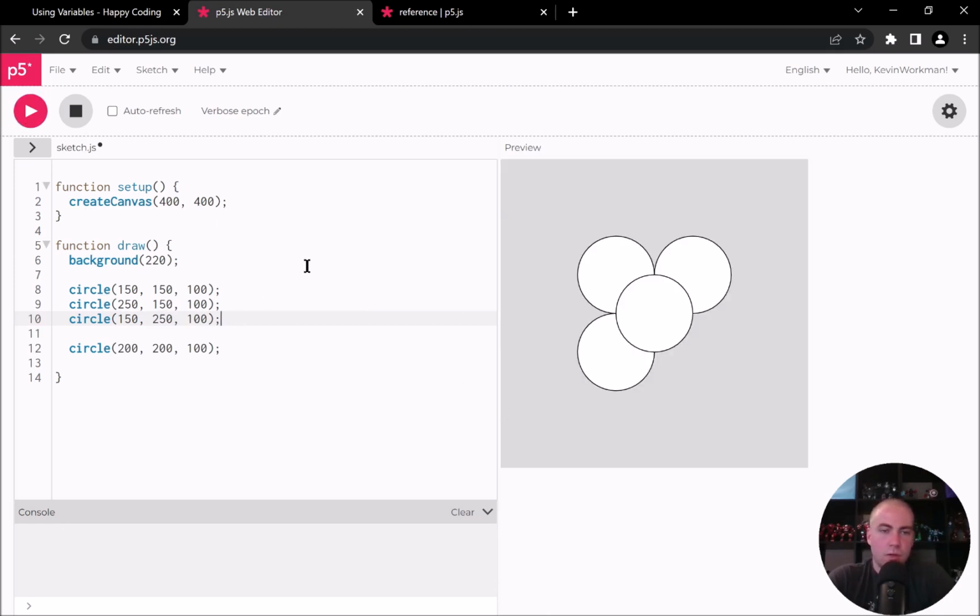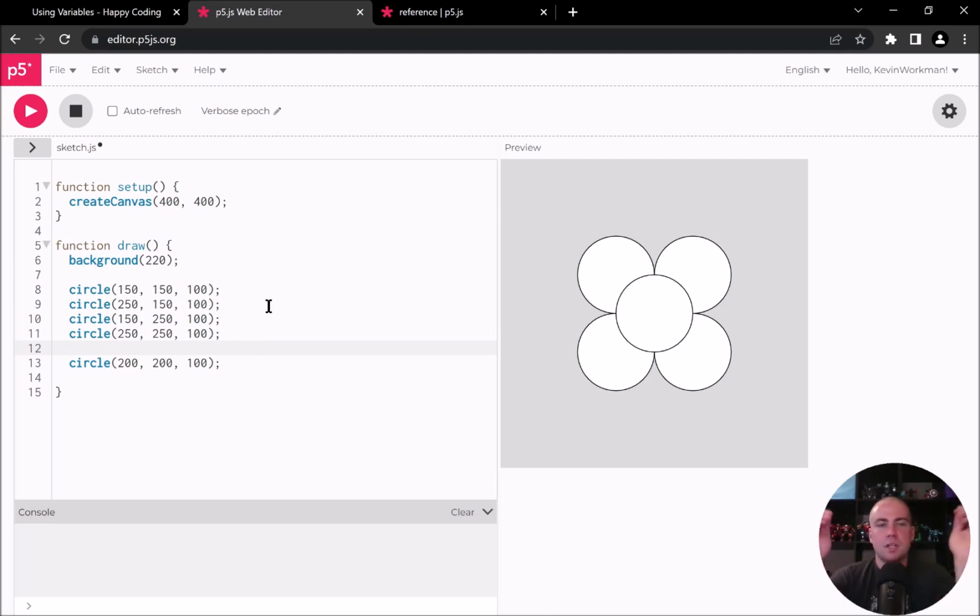And then one more circle. This is going to be at 250, 250 because this is 200, 200 right here in the center. And I want it to be down and to the right, so it's going to be a little bit more than 200 in each case. So I want to run that. And cool, it works. I could add color and stuff at this point, but for our purposes, I will just keep it black and white for now because the colors don't change where it's drawn.